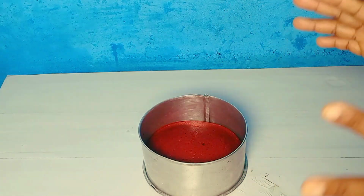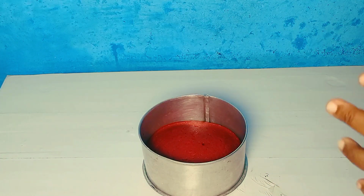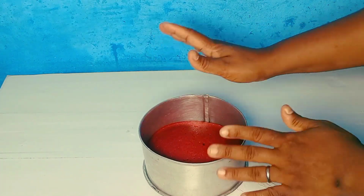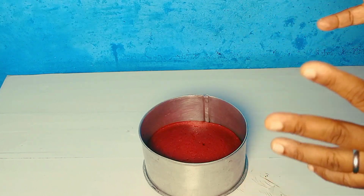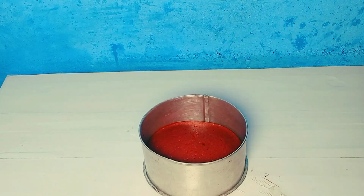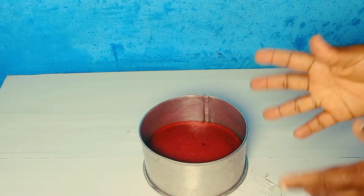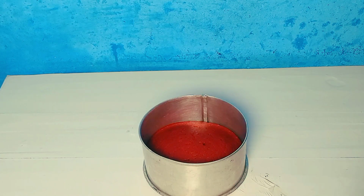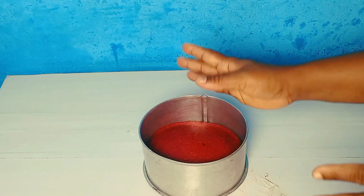Yeah, so what I usually say on this channel is what I'm going to say now. Please, this recipe is a 6 inch one layer cake. So if you want to make a 6 inch three layer cake, what you have to just do is to multiply this recipe by three. If you want to make an 8 inch two layer cake, you still multiply this recipe by three. If you want to make a 10 inch two layer cake, all you have to just do is to multiply this recipe by 4.